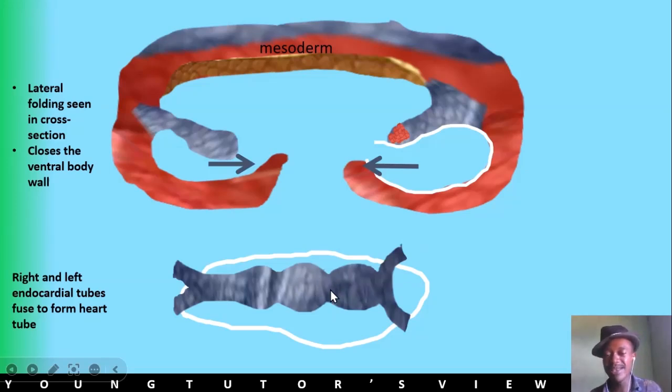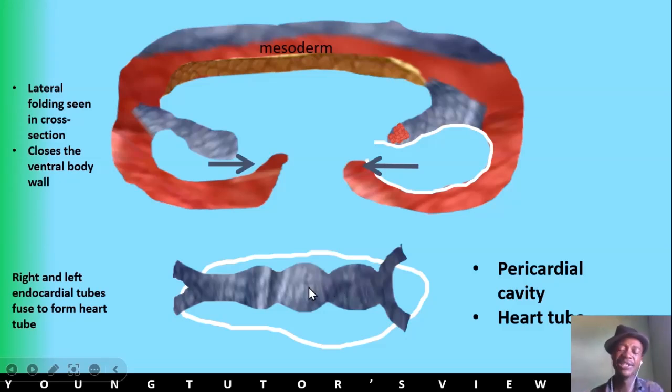So we have our heart tube here, which is on top of the pericardial cavity. This is very important because when cardiac looping begins to happen, we are going to see that this heart, as it is folding during the cardiac looping, is going to find itself inside the pericardial cavity and it will develop inside there. So the heart tube has developed like that. That is how the heart tube develops.